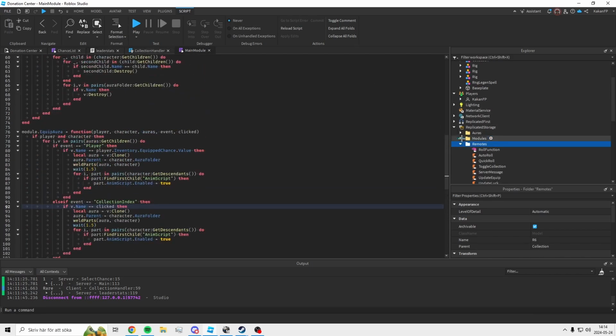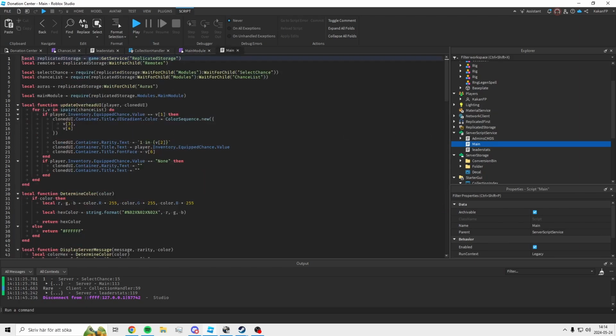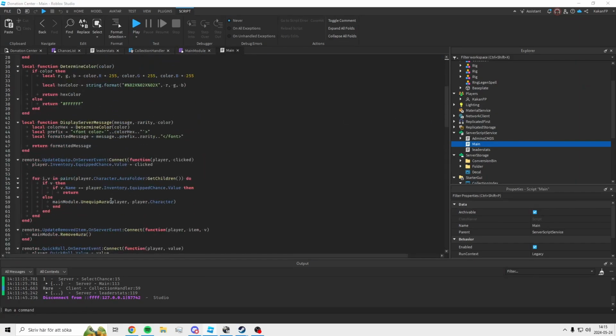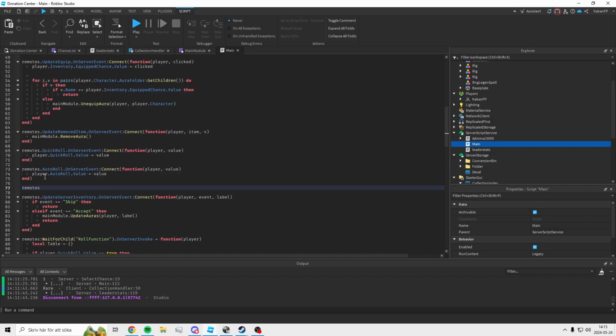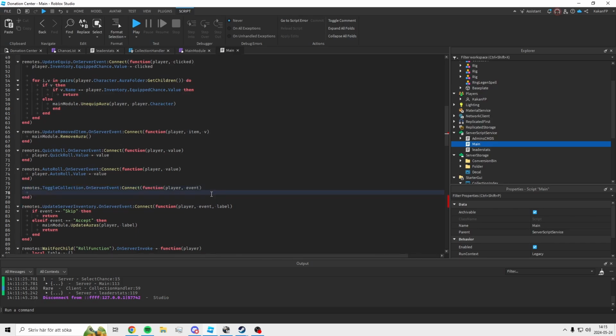Then go inside of the main script, and inside of here we are listening for remote events. We're going to listen for toggleCollection.OnServerEvent:Connect function, the player, and also the event.